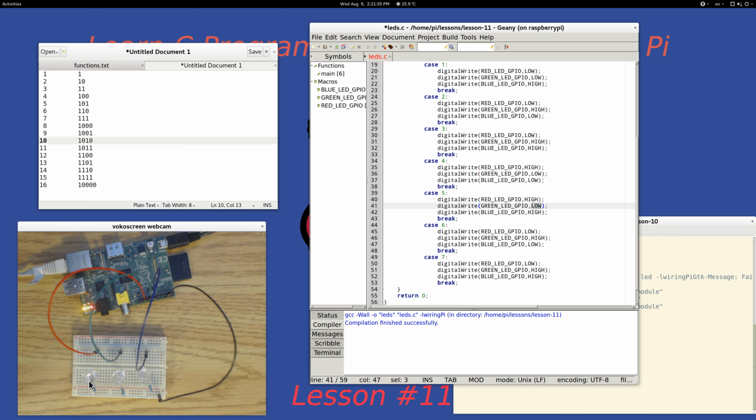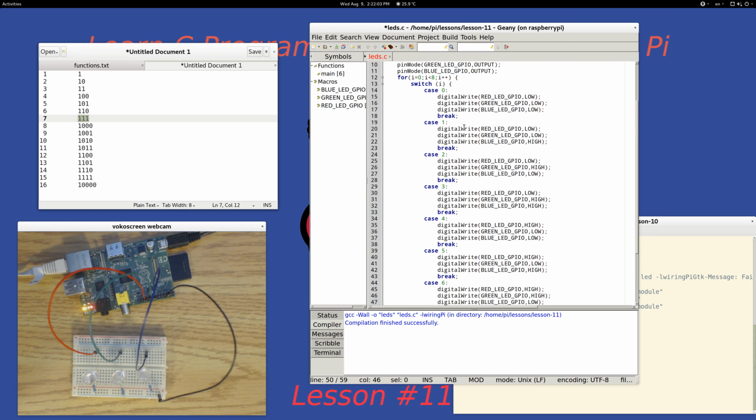Case 6, we want to have the red and the green on, but the blue off. Red and the green on, and the blue is off. And then the last case, we want to have them all on, because with a 7, you see all the lights are on.